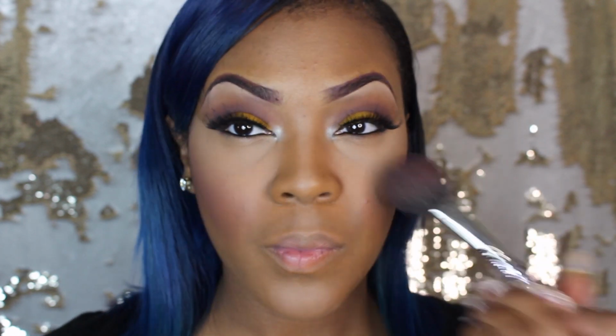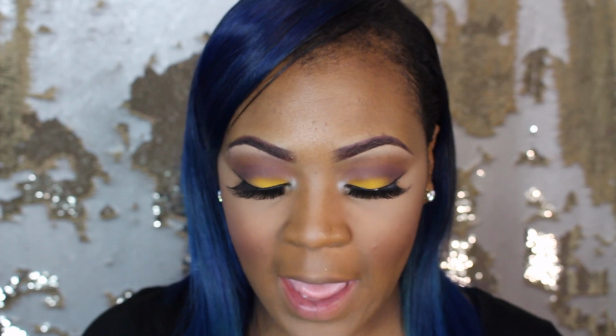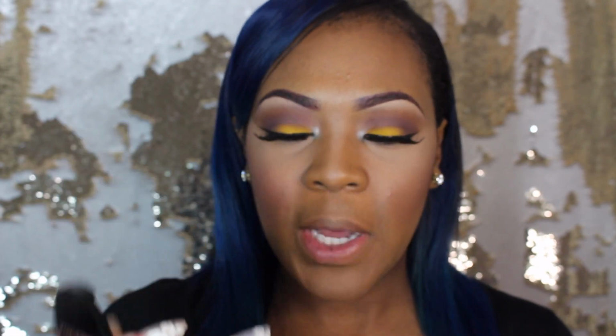So what I'm going to do is to bring a nice contrast to that and break it up a little bit, I'm going to use NYX Illuminator, which is a highlighter. It's so white. I know it looks really white, but I tried it. It gives off a gold shimmer.